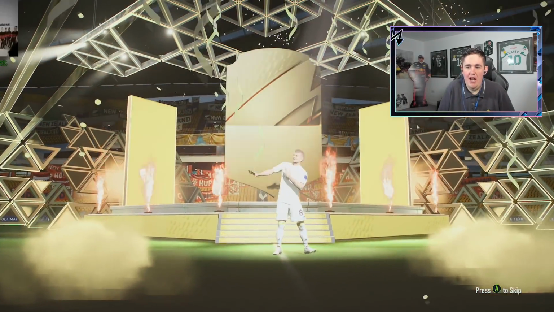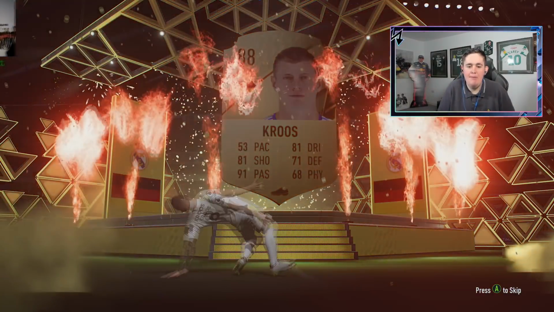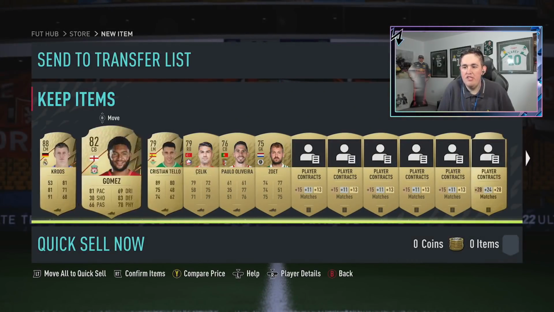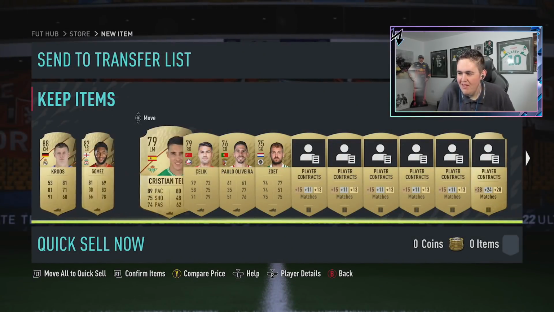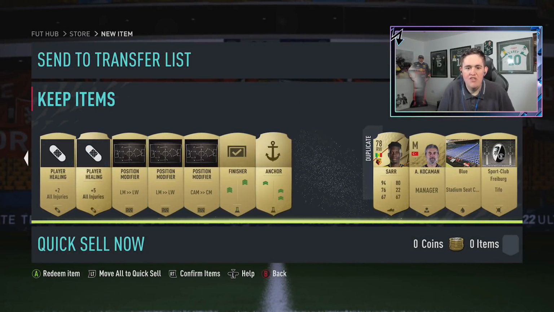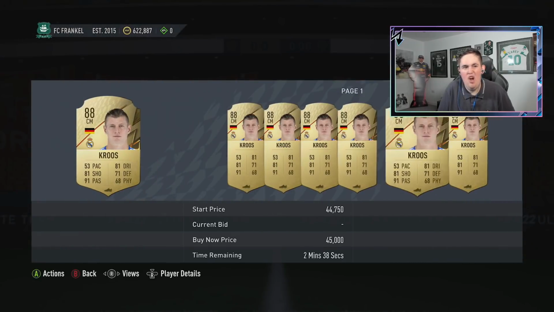Hey, another walkout. Tony Cruz. I'll take it. 88 rated. That might be tradable as well. Yeah, oh no, it's untradable. I mean, right now there's not much to do, so, as I say, please don't do icon picks because those SBCs are very bad, but I guess, at least he can go into an icon pick.